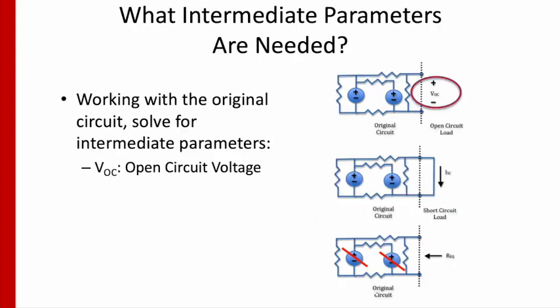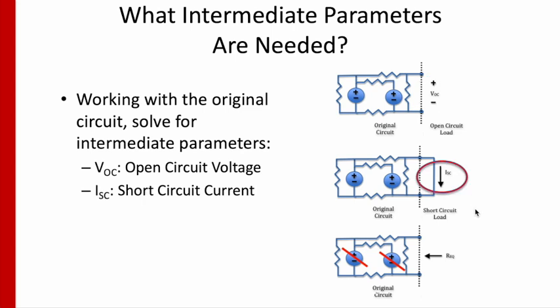So here's an introduction to the intermediate parameters that we solve for via a circuit analysis. Here you see some original circuit, and you see three intermediate parameters that will be defined here. The first one, referred to as VOC, the open circuit voltage. That is the voltage between the two nodes at the port for the original circuit. It's the voltage between those nodes with nothing connected. So that load resistor, that downstream system, has been disconnected. And then we say, okay, what's the voltage between those two nodes? That's the open circuit voltage.